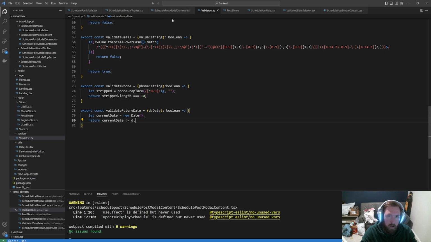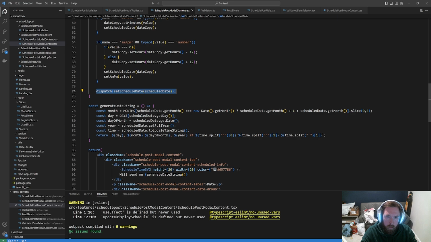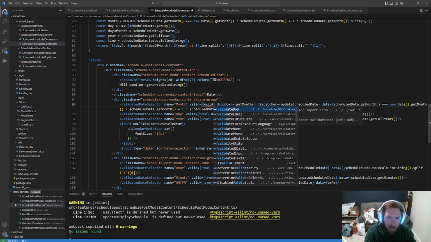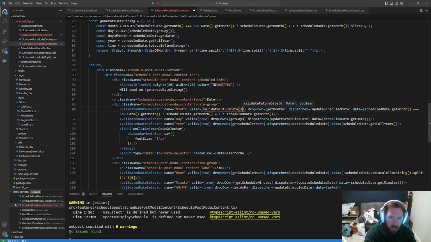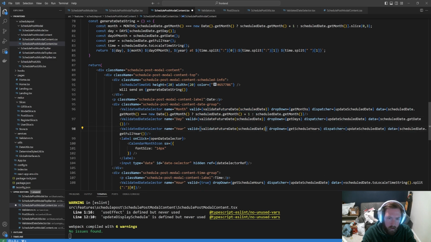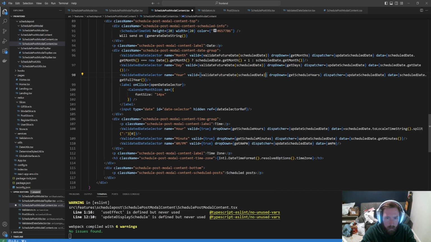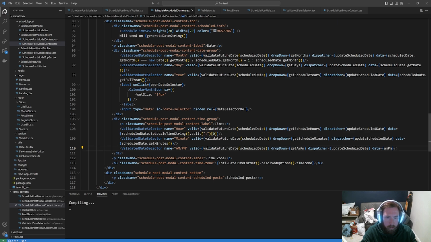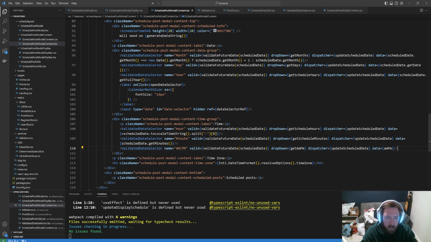So now inside of our schedule post modal, we can go ahead and pass in valid instead of true. We're going to say validateFutureDate, we're going to pass in scheduled date. And the only issue that I can see is if we change, like, it goes up in time because we took a second, but I'm sure it'll be okay as long as you're clicking things in the future. We might have to work a way into fixing it, but we'll see what happens here. So now valid is equal to validateFutureDate with the scheduled date.